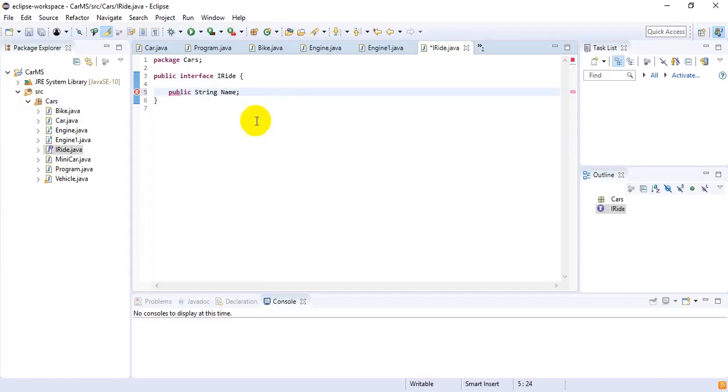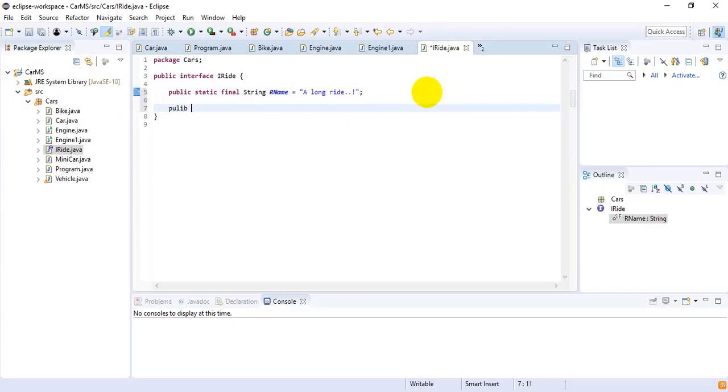It is not possible, it will show an error. So what I can do is public static final, and then I have to initialize it. So name equals "a long ride". That is possible.